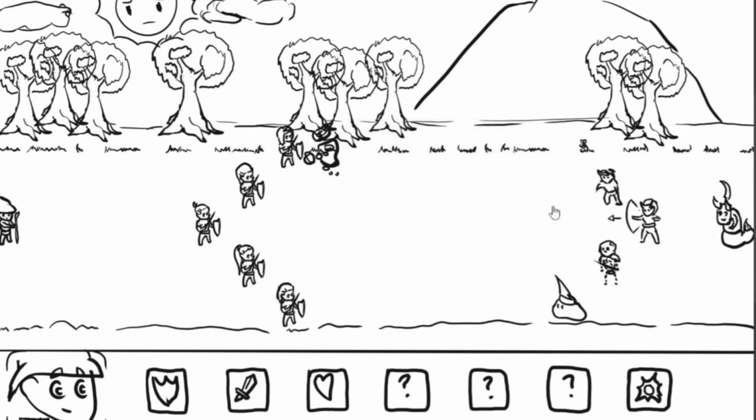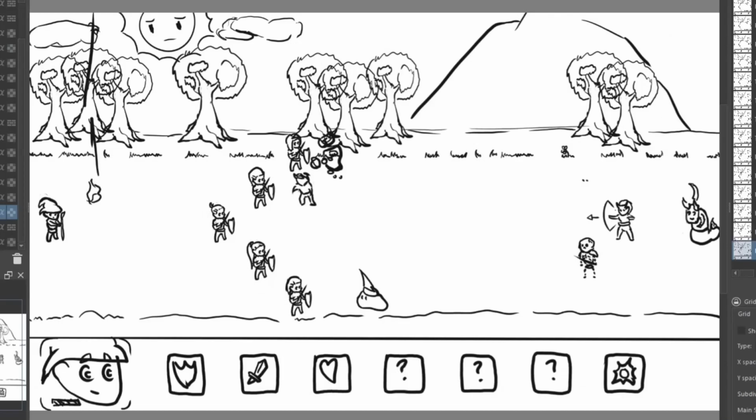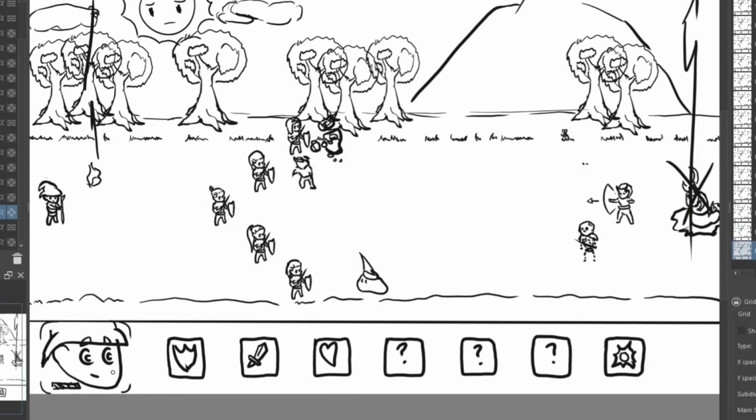In order to defeat each wave, the boss must be killed, and it can only be killed by the wizard. So the knights must defend the wizard until he gathers sufficient energy to cast a spell on the boss. And that's about it. It's going to be a multitasking defend the base game.